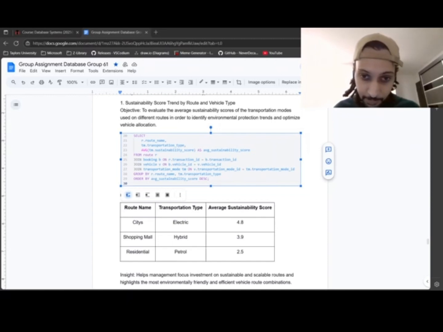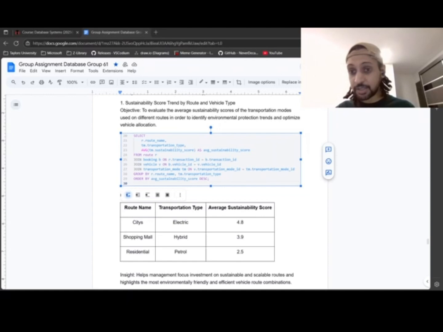get the estimate score. Based on the collection of entries we have, we can see the average and compare, and then we can make decisions on which has a better sustainability score.